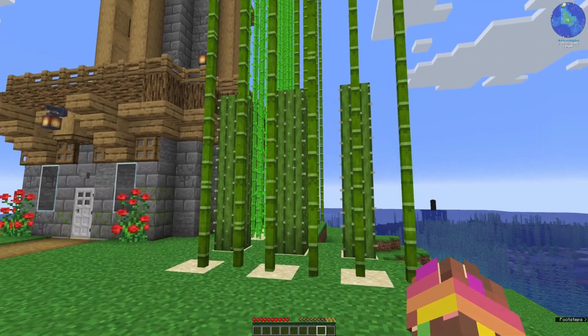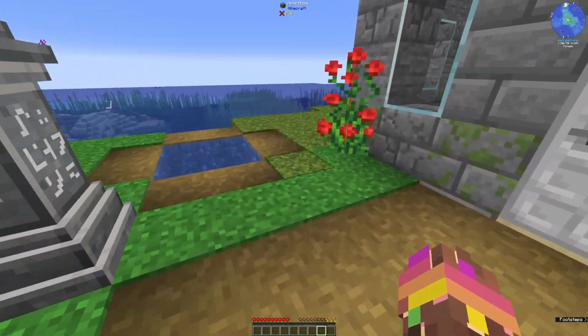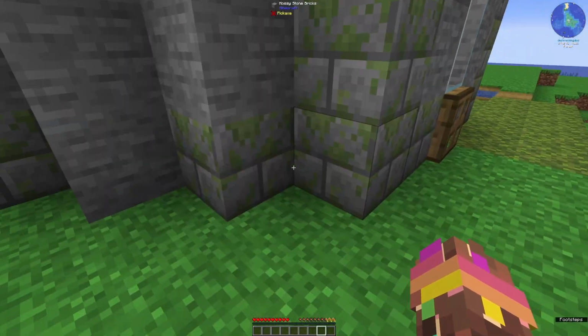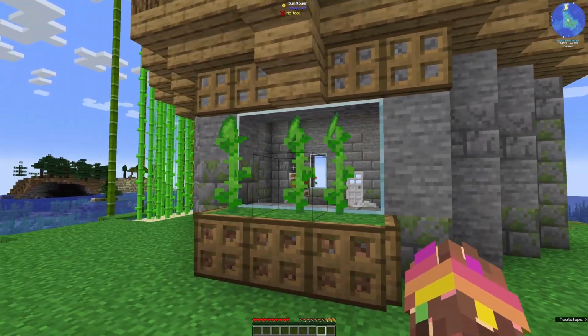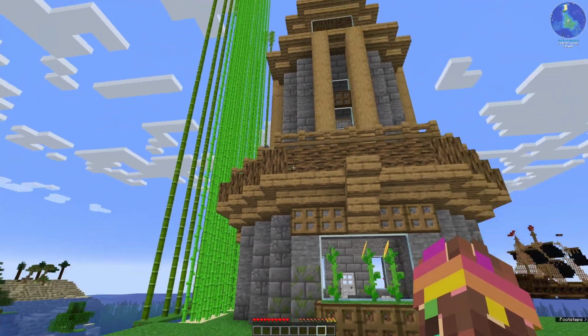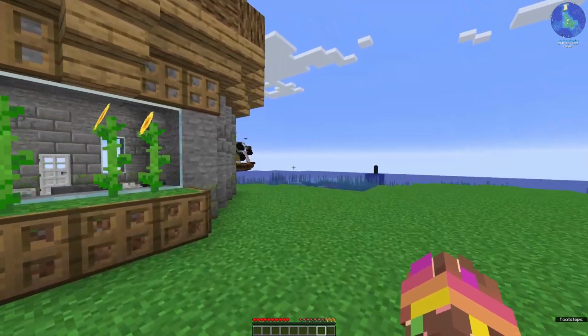Anyway, so I've got bamboo, cactus, sugarcane, nice couple of flowers, infinite water source, bit of moss. I'm going to grow some moss. I needed moss to make this stuff. Some sunflowers. Yes, we found some sunflowers, and I've grown them, and I've made the charm. I'll show you that in a minute. What do you think? Let's go inside.